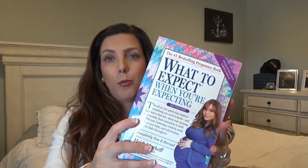This is my fourth pregnancy. Like I said, I read this book every single pregnancy. I love to read the chapters. I like to read week by week. So now that I'm 29 weeks, I just read that one for this week. And then next week, I'll read the 30 weeks. So even though I pretty much already know what to expect, I still really like to read this book and refresh my memory.